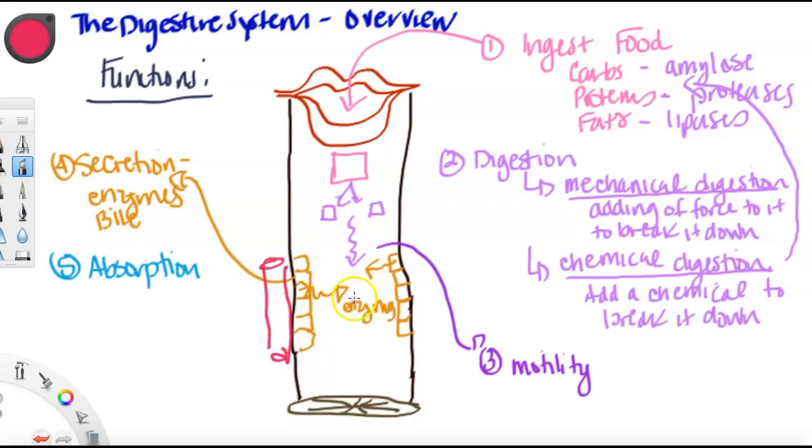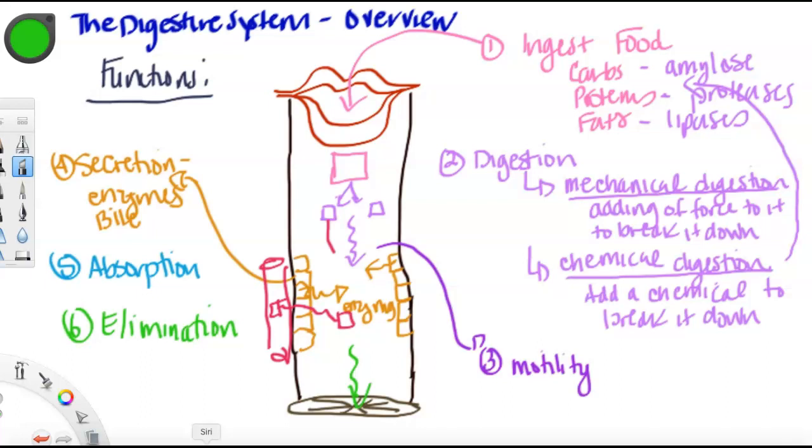So this little piece of food has to come from here, get through the cell, and into the blood. The stuff that's in here, in the tube, that is not in your body. And that is outside of your body. It is not in your body until it is absorbed into your bloodstream. Okay? So absorption. And then the last thing, we have to get rid of the stuff that isn't digestible. So we have to be able to eliminate. Elimination.